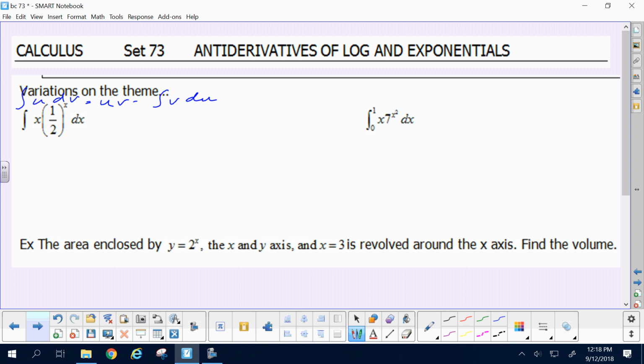If you have the 1/2 to the x dx, you just learned what that was. So you tried that and it didn't go? Did you let x be the u? You would let the best u be log, which there isn't, inverse trig, which there isn't, then polynomial. Polynomial is the next best u. Exponentials are usually bad to pick for u, because then du is dx, and you should be better off.